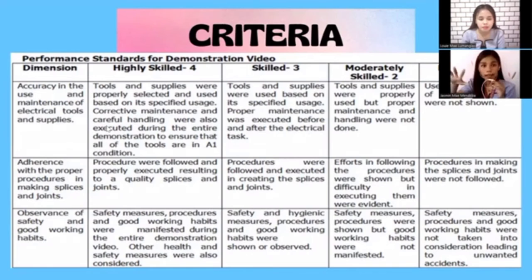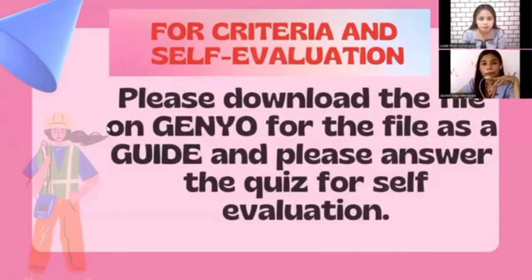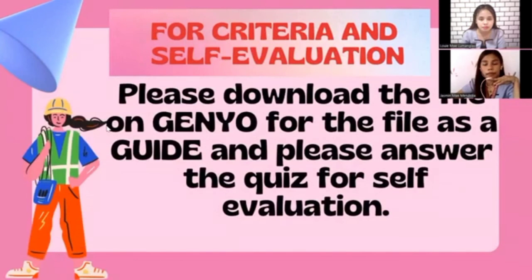So here's the criteria, or dito kami magbabase kung paano namin checkikan ang video na inyong ginagawa or your video demonstrations. Next. And kung ano nga yung sinasabi ko kanina, yung criteria ay madadownload nyo yung file sa Genyo as a guide. And also, please answer the quiz for self-evaluations. Next.